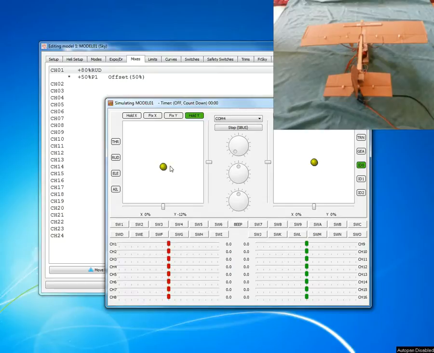Sometimes we use a mix like this to adjust how much travel a control has in flight. For example, you have a plane with an elevator, and you don't really know how much control you should have on it.